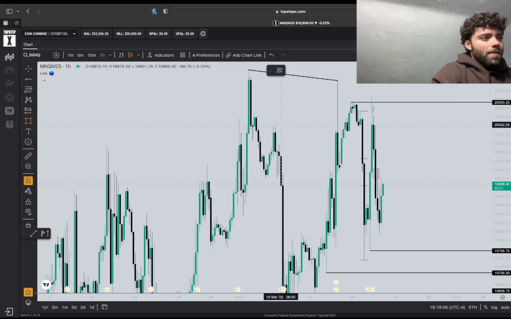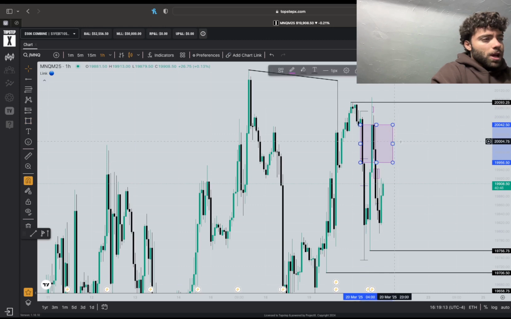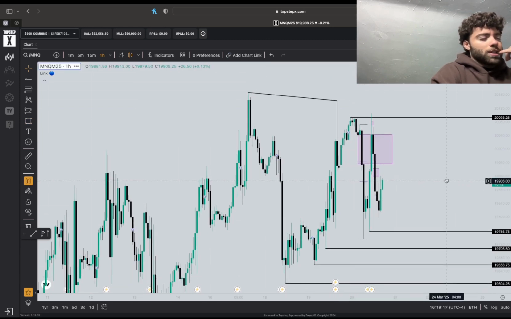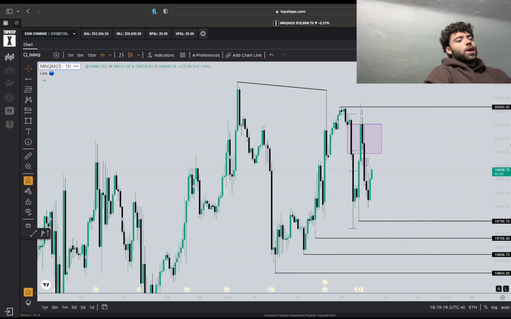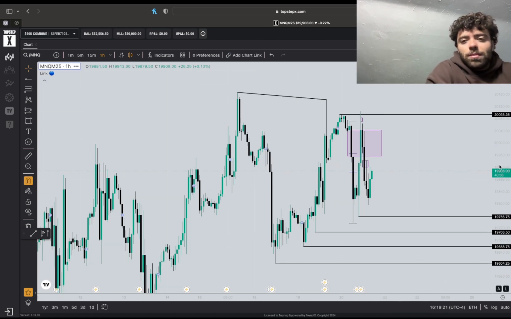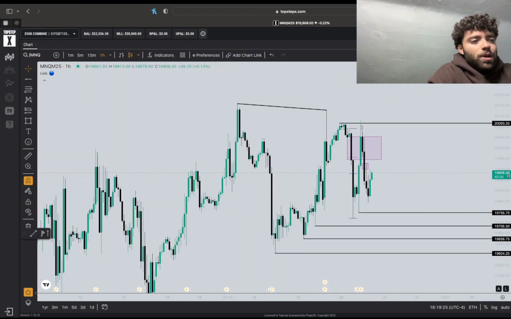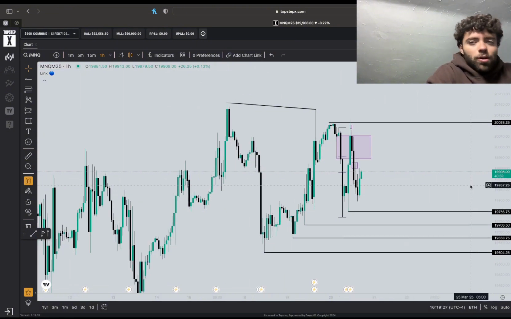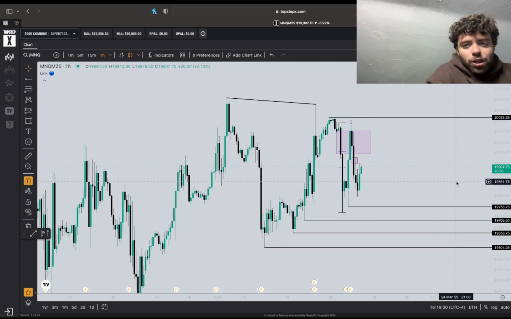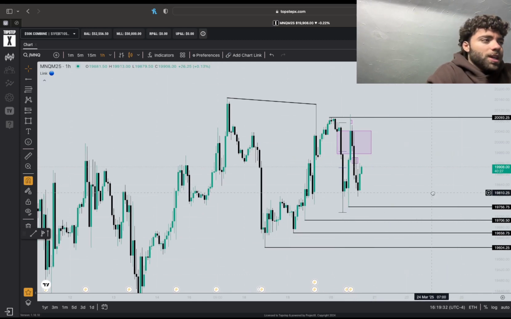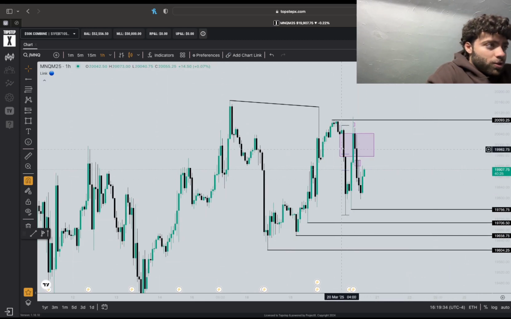I look at the 5 and 15-minute structure, because that shows me where price is going. I saw that we're bullish in the 5 and 15 minutes. So I'm asking, what are some targets on the higher time frame, where is price going, and what is aligning higher time frame with lower time frame? Lower time frame we're bullish, so on the higher time frame, what could we be seeking? I thought we were going to try to fill some of these imbalances.